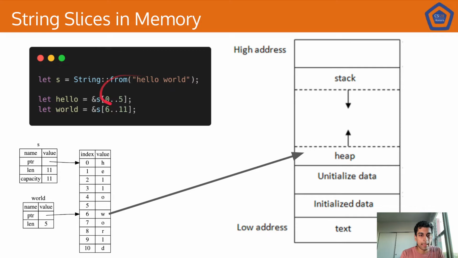Okay, and then back to this hello world example, s has some string, and it's a pointer to some data. This data, we don't necessarily know the size. It's an array of some unknown length. That would be on the heap. And then we have this string reference. This is a pointer to somewhere in memory. So this world pointer actually points to somewhere on the heap because it points to the string data of s, and it's just a length.